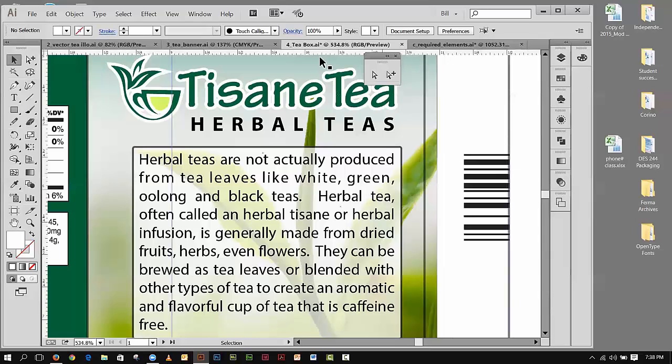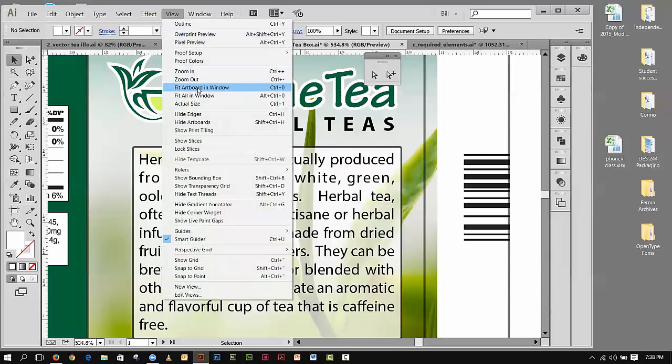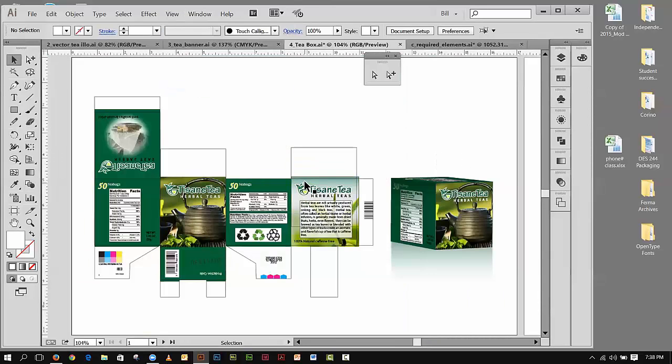Anywhere that graphic appears, it's going to go off the edge or onto the side panel. If I go to the View menu, Fit Artboard in Window, you can see that it's happening all over the place. The reason I'm doing that is to make sure that when I produce this, I get a very clean, to-the-edge representation of what the panel is supposed to look like. It'll end up looking like this. I don't want any white edges spoiling the look of the piece.